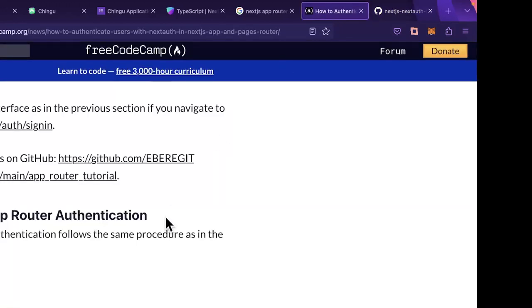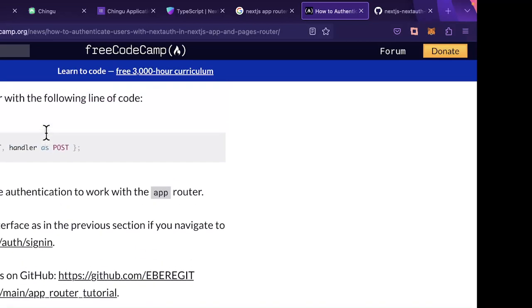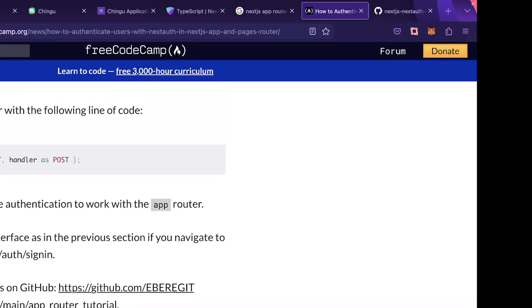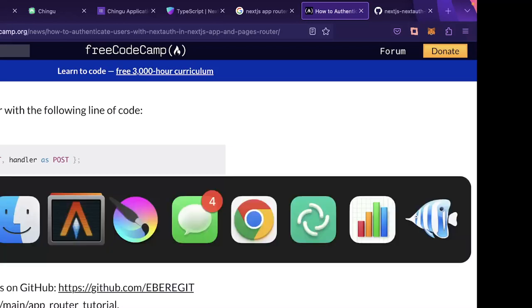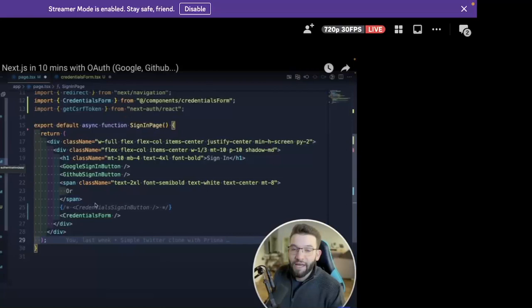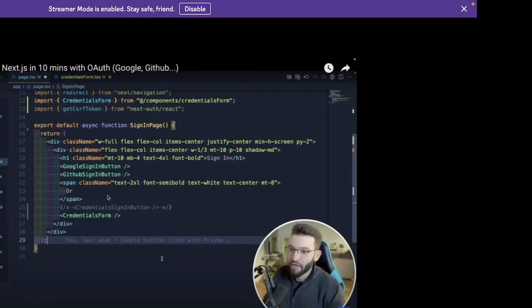Is there some other tutorial we can follow? Well, this YouTube one will show how to do it. Okay. Just find where he's doing it. Okay, here's what it looks like. Credentials. Okay, so it's an actual part of the package. It's this credentials form. Oh, it's a component. Okay. But I haven't made that, so... Let me see what he did for the credentials form.